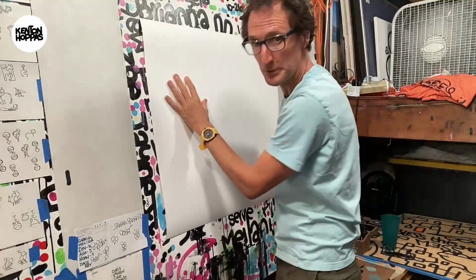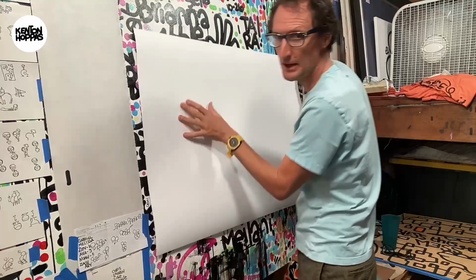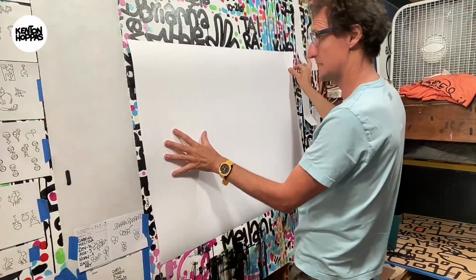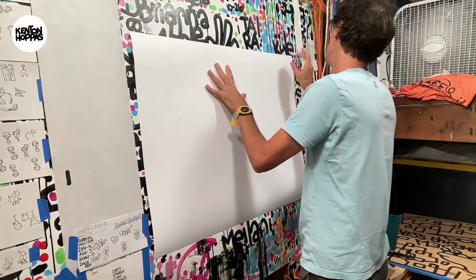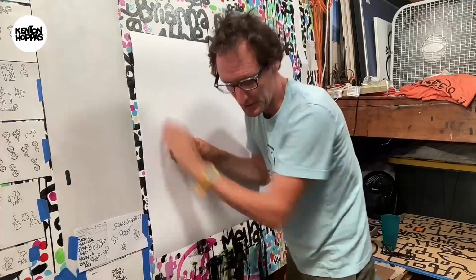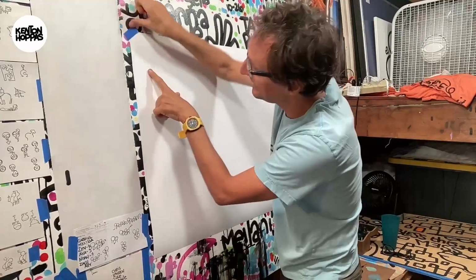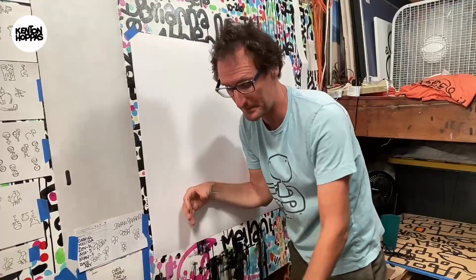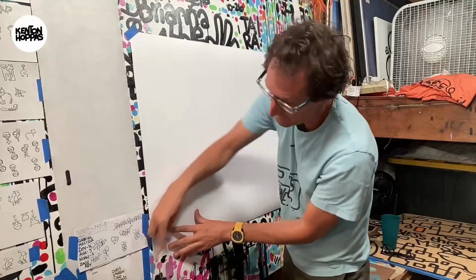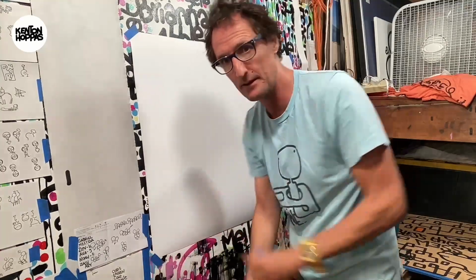Okay, so for this one, I will share this. I'm going to try a full bleed on the image, which I rarely ever do. If you're not familiar with the term full bleed, I'll explain. It just means that it is going to go off the edge of the paper. So when I trim this down for the family who bought it, it's going to go right off the end of the page.